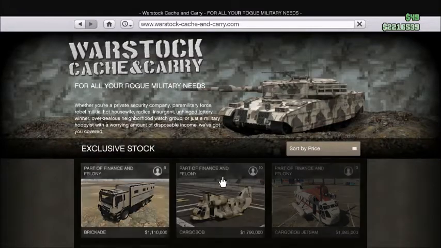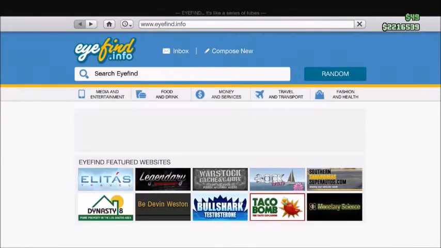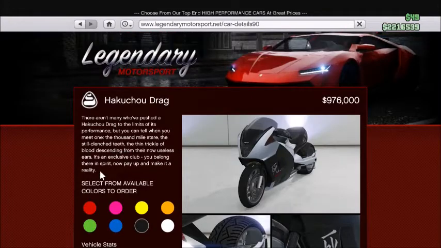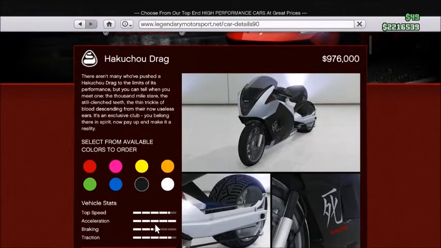I'm guessing there was nothing on the other websites before we go on to Legendary Motorsport. No. Let's see what we got here. Oh, boy. $976,000. No thanks. Holy shit, those are good stats for a bike. Those are really good. Looks sick, too. Might have to do that later.